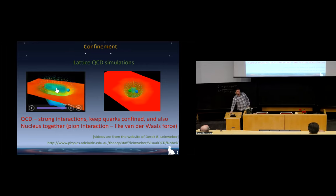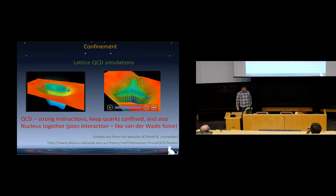And the only thing which will happen is that your meson will split into two new mesons, but quarks will not be separated. And when you have three quarks, like a neutron or proton, the same thing happens. This flux tube polarizes the vacuum and becomes like this. So we say these days that protons consist of quarks. However, they cannot split the proton. It still stays together. And this is a difference compared to our previous experience, because what we are trying to do all day is to split things into smaller pieces. We reach the point where we know what is inside, but we cannot take it out. And quarks are considered elementary particles.